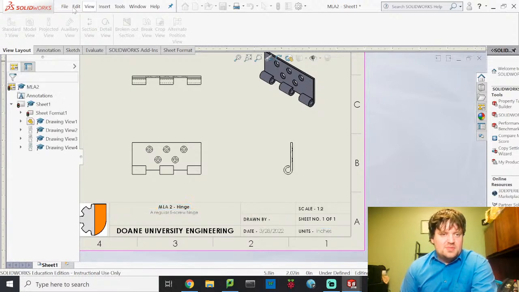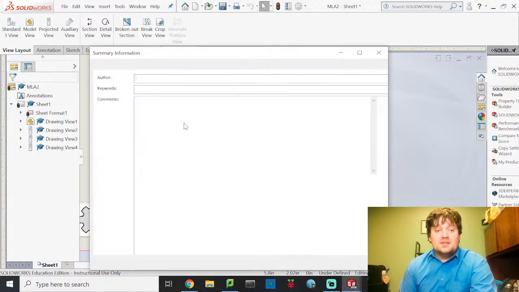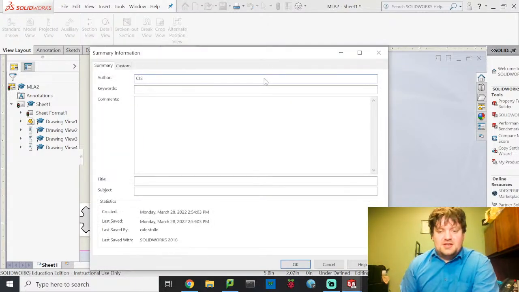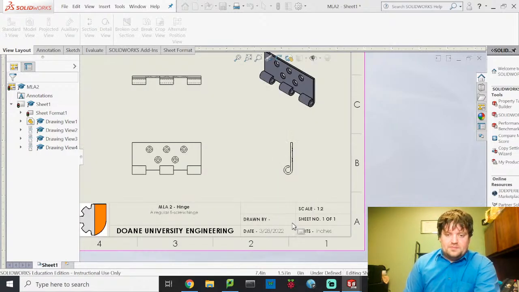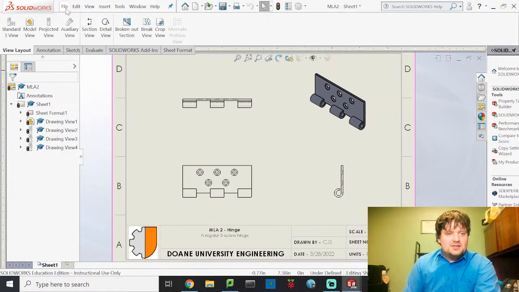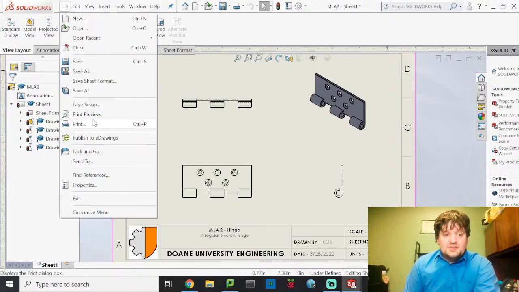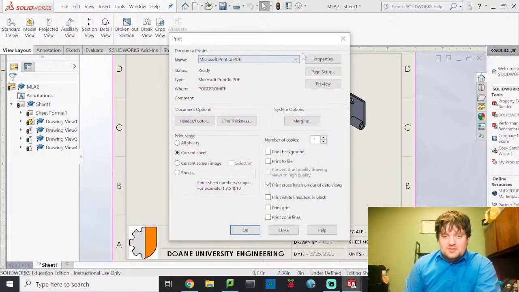To edit the drawn by, I have to go into File, Properties, and make CJS be the author. And that will pop up there. And then we're just going to print this sheet, so I'll go File, Print, print to PDF, hit OK.